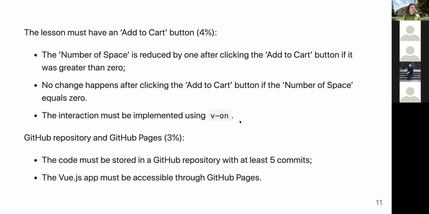Wait, so if we start this work at week 5, and it's due week 6, we only have 1 week to work on this. What are we doing next week then? Are we going to start this in the next lab or the lab after? I would just say the group task, we're going to cover again in the week 5 lab, partly because there are many things we will not have covered, for example, how to use Vue before that. And you can start anytime you want. You can start now if you really want.